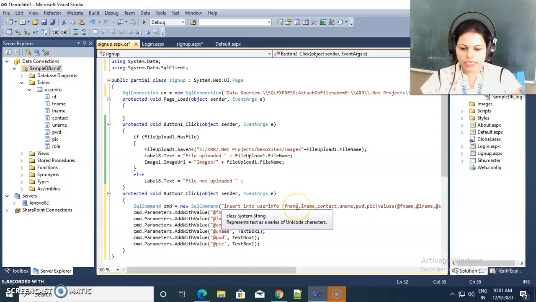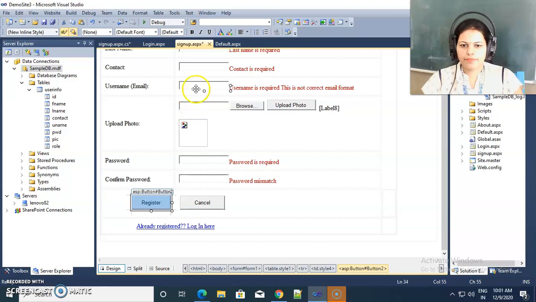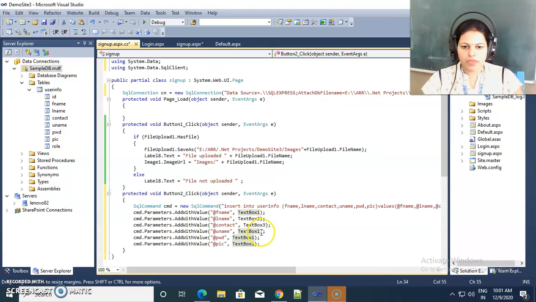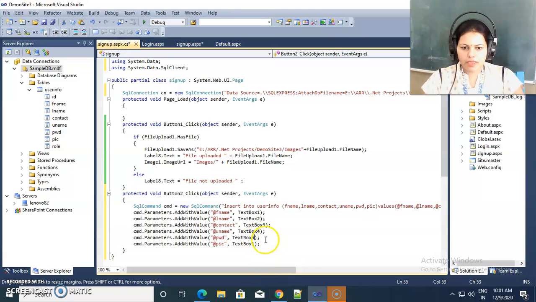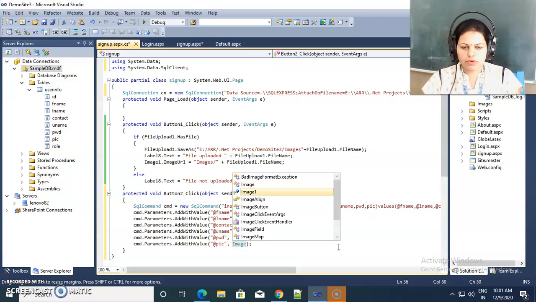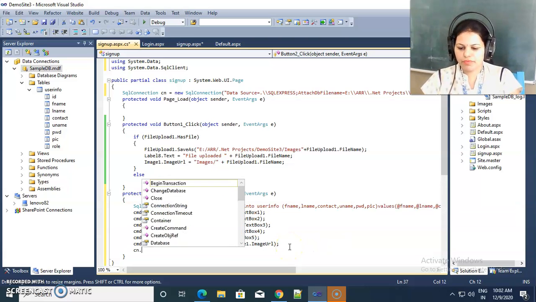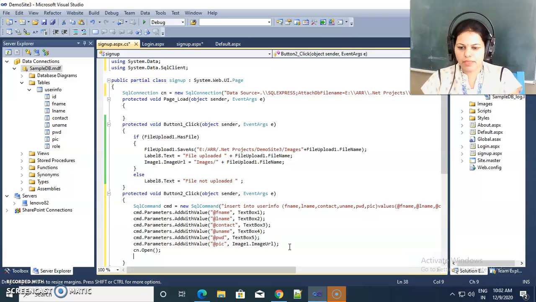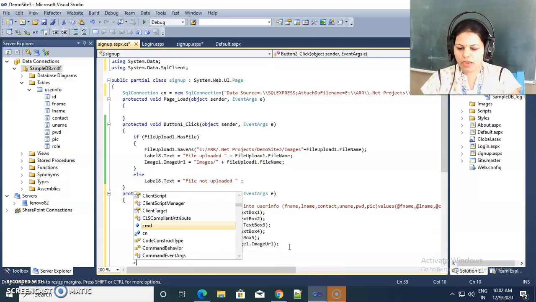So lname is inside TextBox2, contact in the third, username in TextBox4, password in TextBox5. And for picture we need to add Image1.ImageUrl. So here we first open the connection, then execute the query with ExecuteNonQuery, and then close the connection.